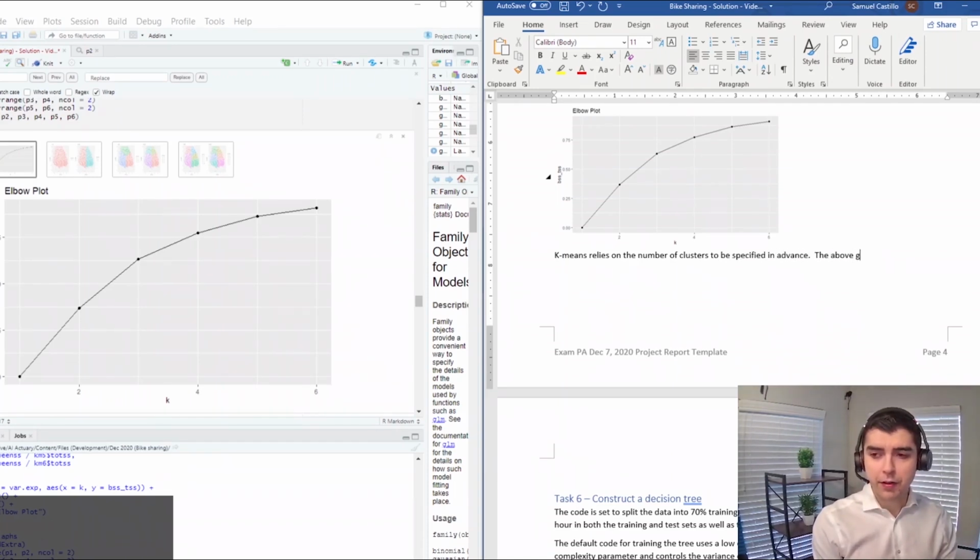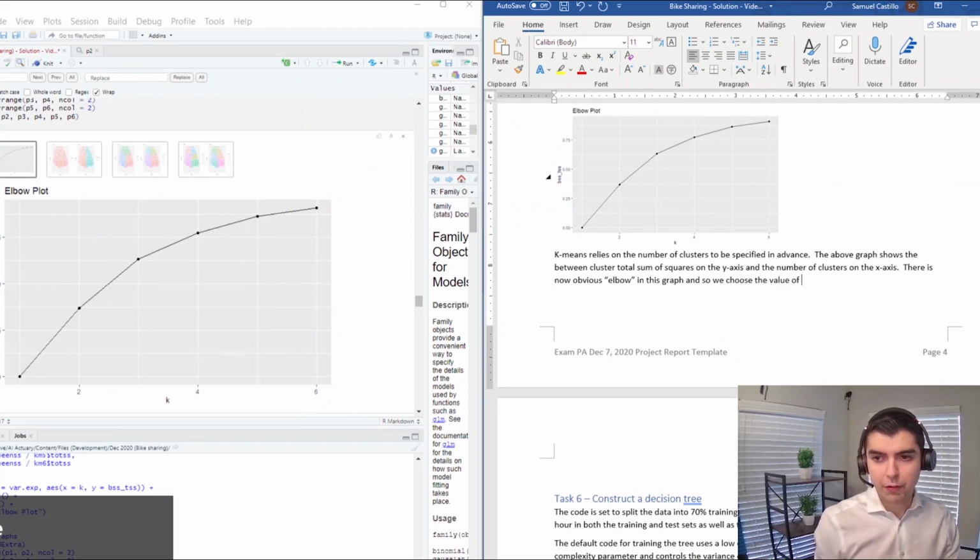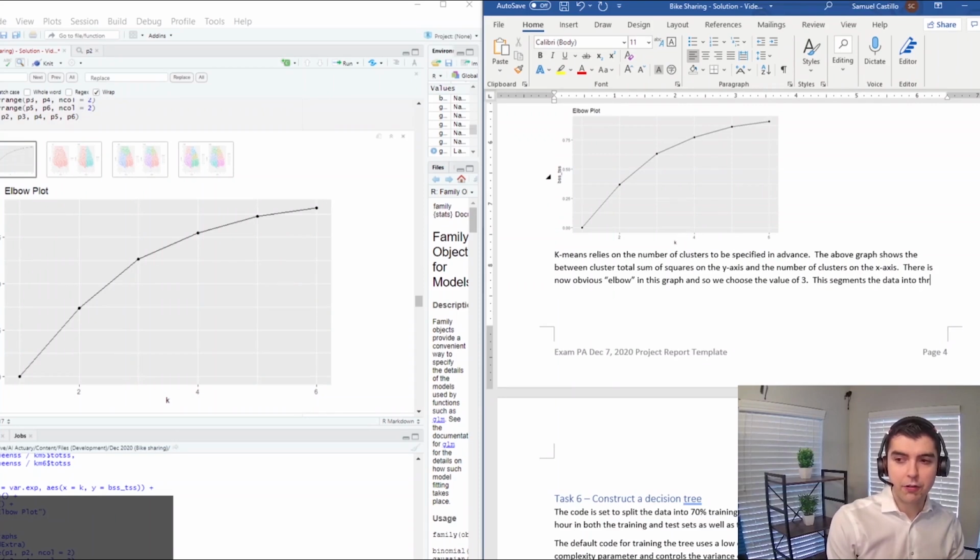The above graph shows the between cluster total sum of squares on the y-axis and the number of clusters on the x-axis. There is no obvious elbow in this graph, and so we choose the value of 3. This segments the data into 3 groups.